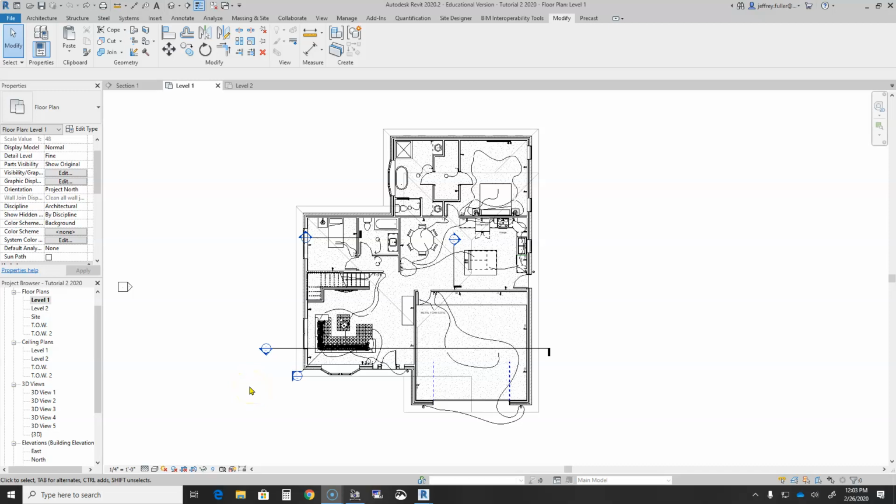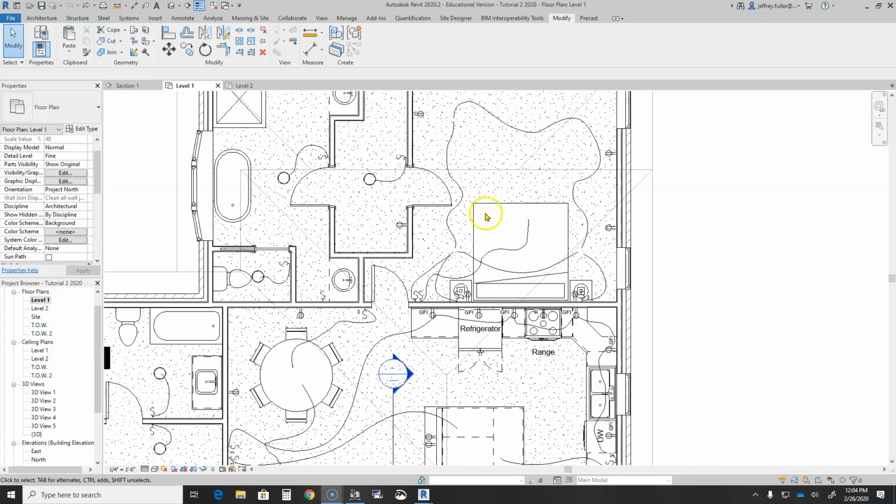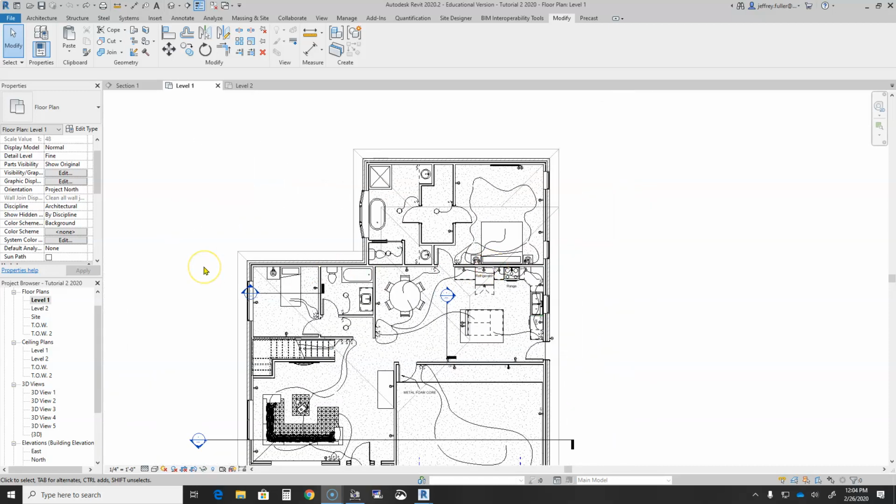Welcome, ladies and gentlemen. Today's video, I'm going to show you how to make copies of your original level 1 floor plan and your level 2 floor plan, which you'll have to do because there are certain types of drawings and everything that we need. And we need them to be clear of certain other things, like our electrical drawing. We want that to be clean.